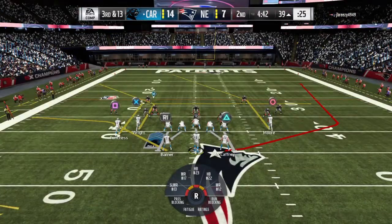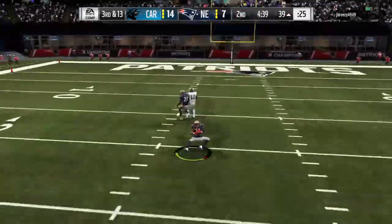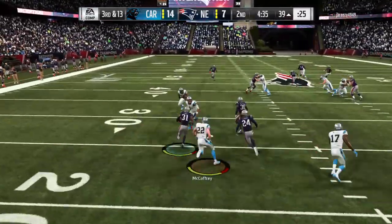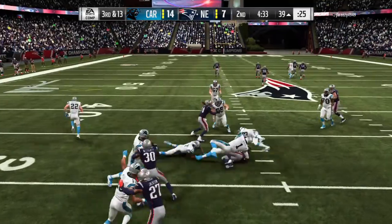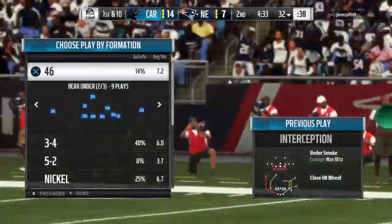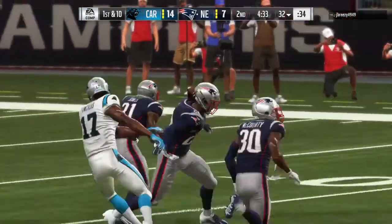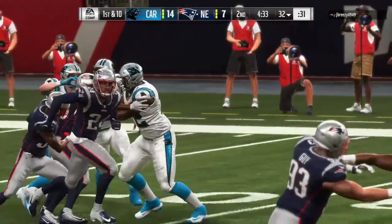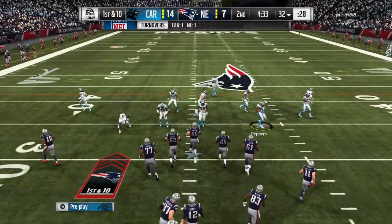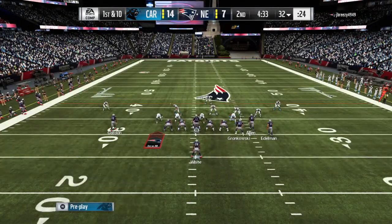An incomplete pass on that last play, and that means they'll need to come up with something here on 3rd down. And he fires one that's intercepted. Picked off at the 20. And he'll get this back to the 32-yard line. Well, it's 3rd and long, and you've got a few different ways to play it offensively. But this is not the type of offense that's going to wave the white flag. They're going to keep chucking it. And this time, it results in an interception. So Brady and the Pats take over 1st and 10 at about the 32.